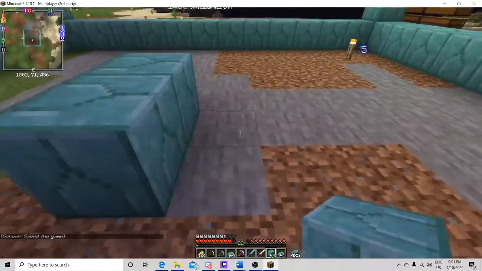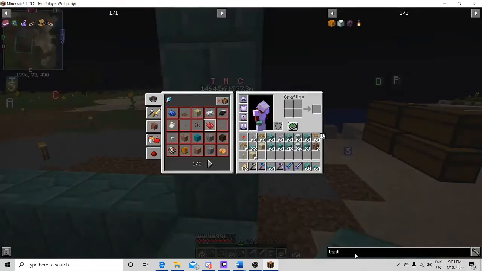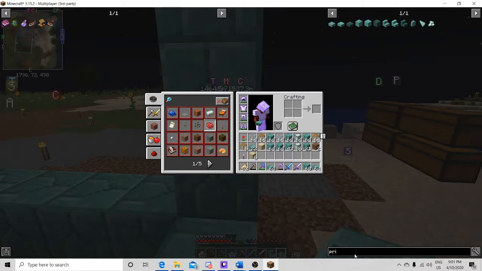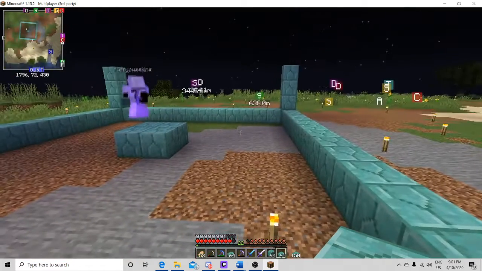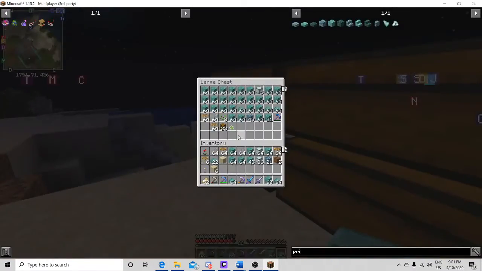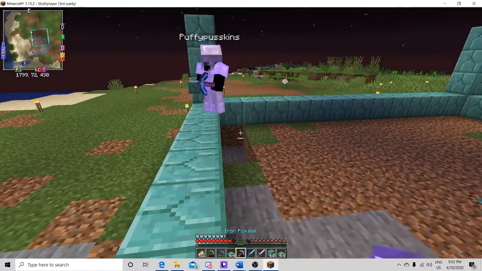I wish we had enough for that dark prismarine, man. That'd be badass. I mean, we could do it. We just have to start killing. I just don't know how to make it. Dark. What is that? Oh, black dye. Black dye? So we have to start killing squids. A lot of squids.